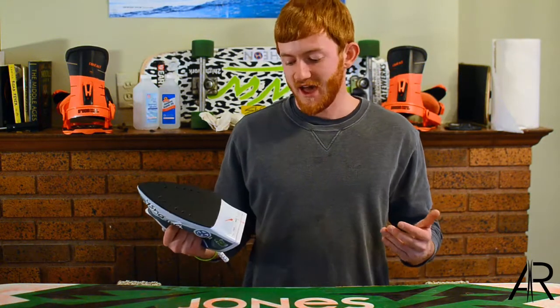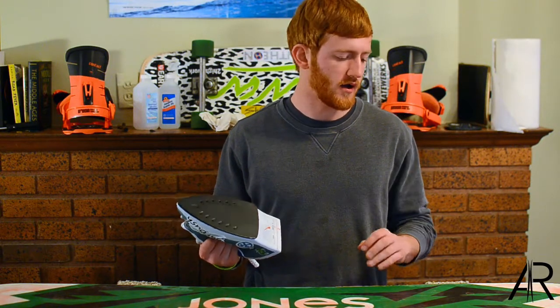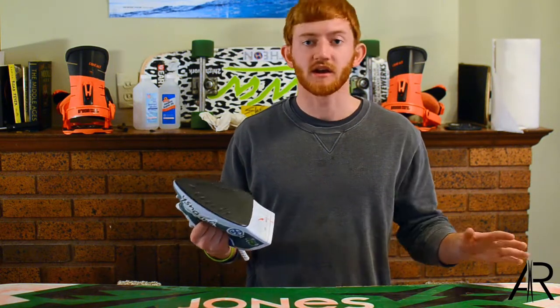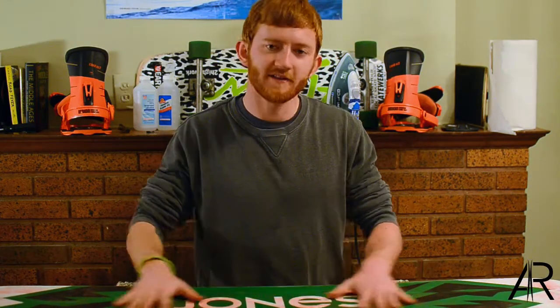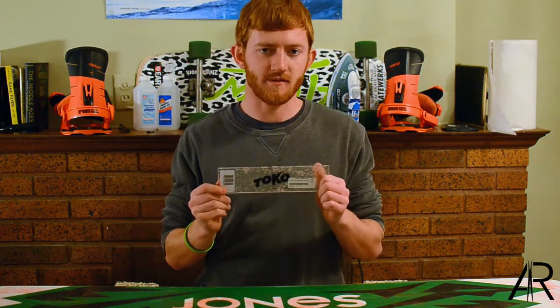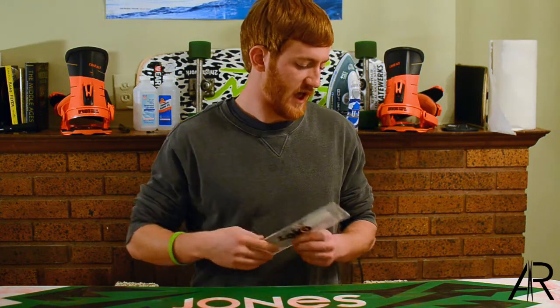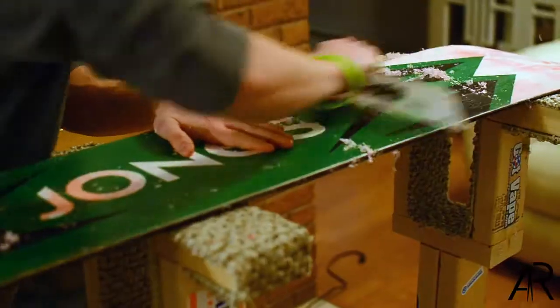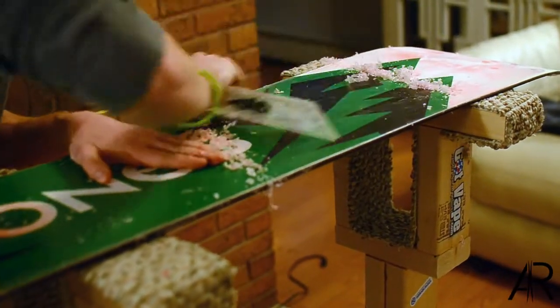So after you've done that, you're going to want to let the wax dry for maybe a half hour to an hour, depending. Once it's hard, then you're going to come back and scrape it off. Alright, so now my wax is pretty dry, it feels nice and cold. So I'm going to take a plastic scraper, basically just a hard piece of plexiglass, and I'm just going to scrape the wax off until there isn't any left visible.